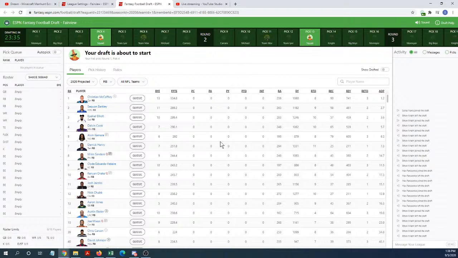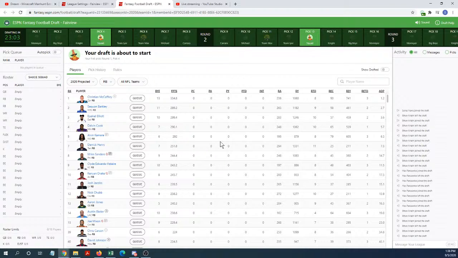I prefer 3, 4 running backs, so I'm going to go running back heavy this draft: running back, wide receiver, and maybe flex heavy. Based on what my league mates are doing, I'm not going to be going quarterback early because it seems like everyone is going to be targeting that position. So I'm going to target what everyone else isn't targeting so that I get better depth. I'm going to be a master of wide receiver and running back, but I'm going to suck at quarterback.